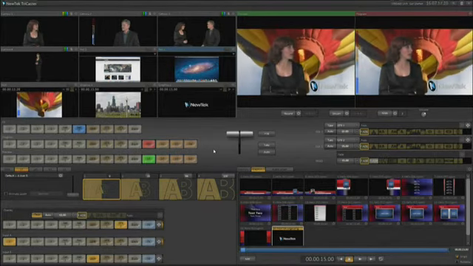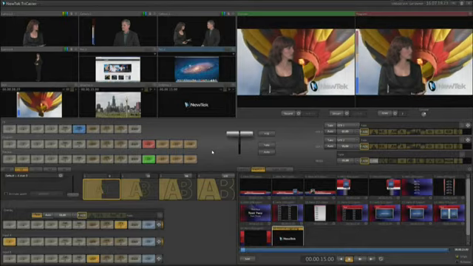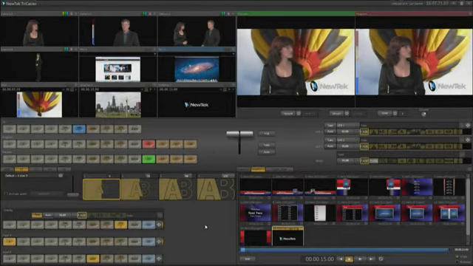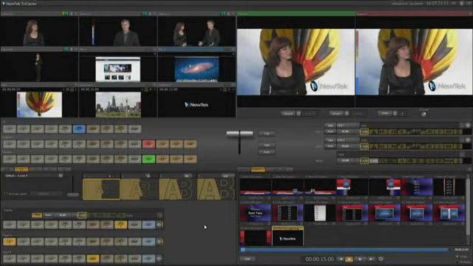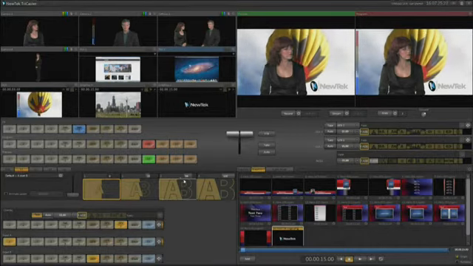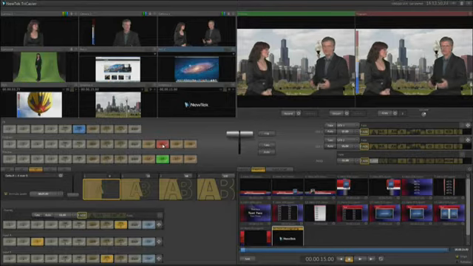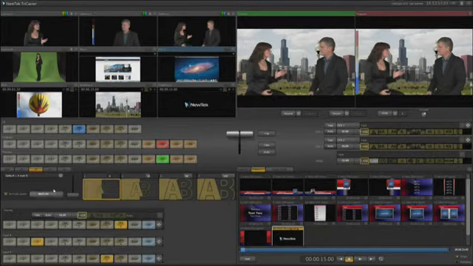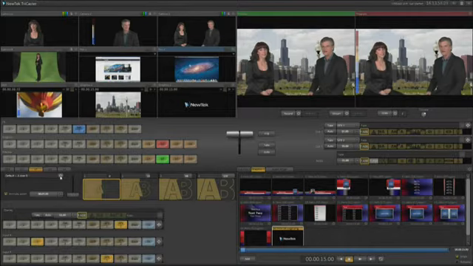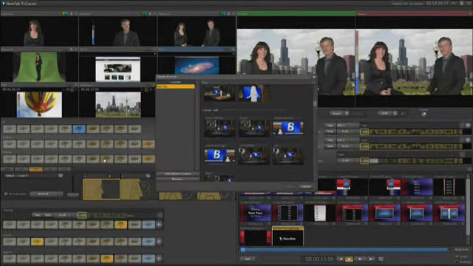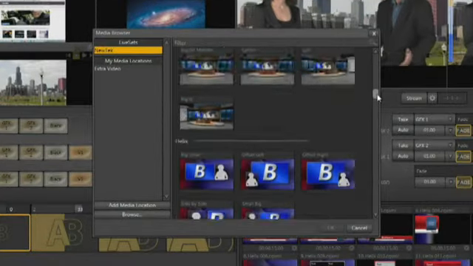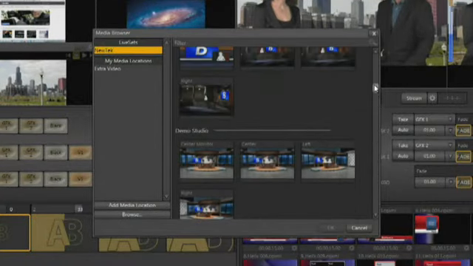The virtual inputs can also be used to create virtual set effects using the included live set virtual sets that come with the TriCaster. Let's go to V2 on Program and Preview. To load a virtual set, click on the gear next to the current effect name, which by default is A over B. There are a variety of sets in different styles and looks.